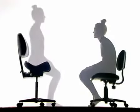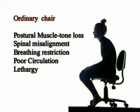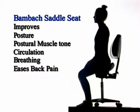Sitting in the saddle seat, it does take people a little bit of time to adjust because all of their lives they've been sitting in a conventional seat where their muscles are not being used. When you sit in this seat, your muscles have to be used in order to keep you upright, so the muscles you are using are postural muscles and you should be using them. The reason it takes time to adjust is we're not used to using them. They've been inactive all this time, so that from baby to adult, you've been sitting collapsed. In this seat, you're being asked to sit up and engage those muscles. And of course it works better, but it does take a little time for those muscles to tone up.